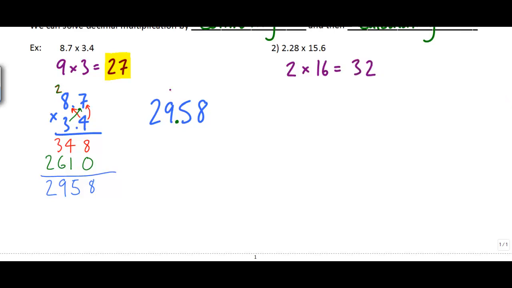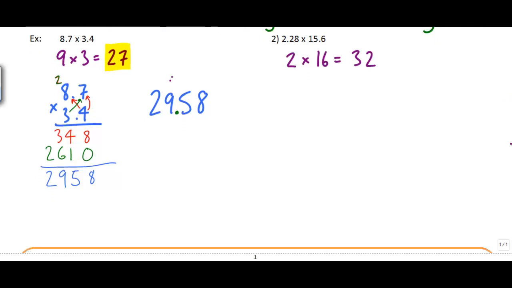Now, one thing that's going to be different about multiplication of decimals compared to addition or subtraction is you don't have to line up your decimal points. So when we set this up, we just do 2.28, and I'm going to multiply that by 15.6. Remember, we're just going to kind of ignore that the decimal places are there. Just line up your numbers so that each digit lines up with another digit. And then we're going to figure it out.